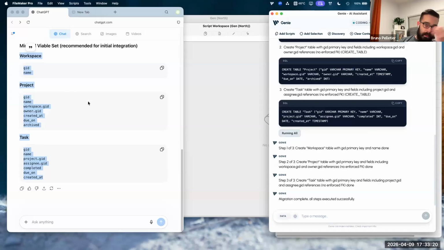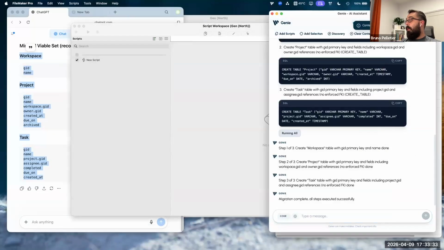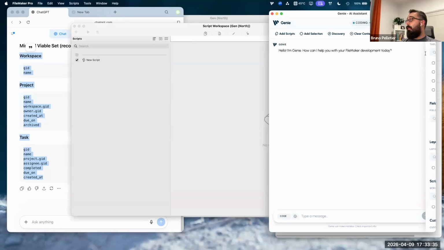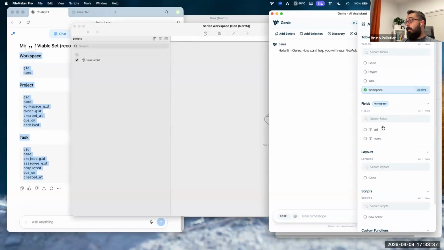So what that opens is that you can start integrating an API just by doing one prompt on one side, or you can do it directly via the ask mode over here. I like using Atlas because it's really nice. And then I can just jump into scripting right away. I like starting a new conversation when I do that. And I can select, let's say, workspace, get all the fields.